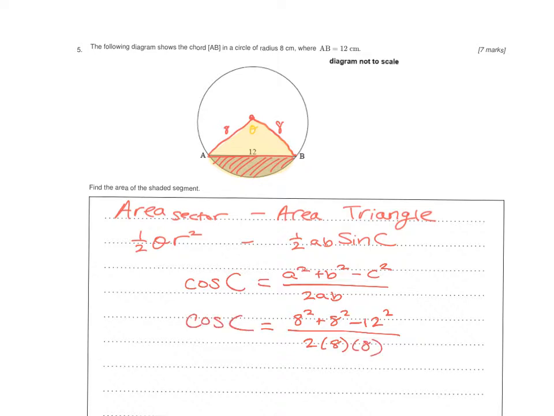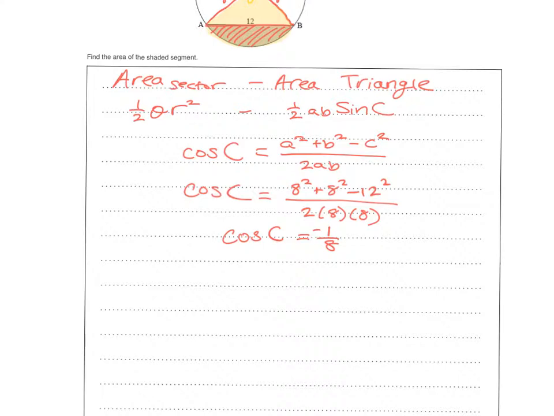And now we're just solving. So that gives us cosine of C equals negative 1/8. And so now we're going to need to take cosine inverse of negative 1/8, and you need to make sure that your mode is in radian mode. So cosine inverse of negative 1/8 gives me 1.69612. And I know that's really long, but we don't want to have rounding errors, so I'm keeping it pretty long until the end.